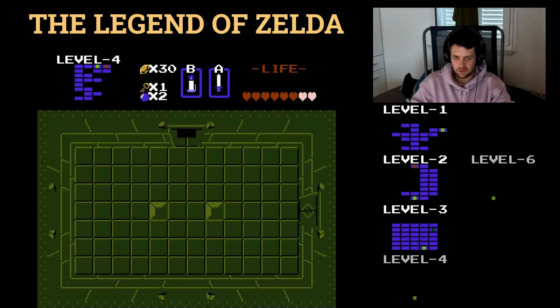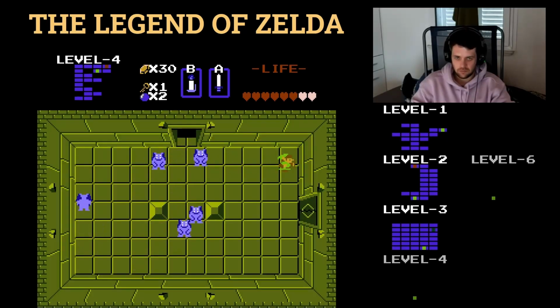Okay, we're 2 hearts down. This room should be skippable if I do it wisely. That wasn't wisely. Oh, damn, what am I doing? Okay, I took out a lot of bots there in quick succession. I'm just not great at preserving my health. That's one thing I've learned here.